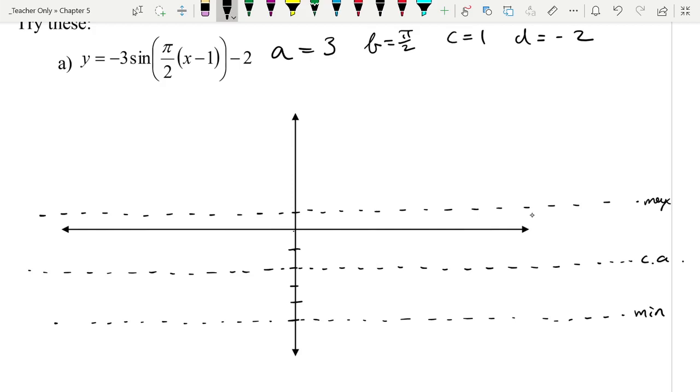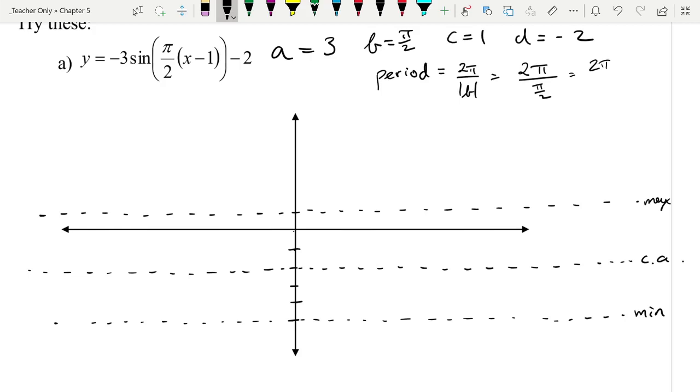Now, that's interesting because it's not like I'm shifting by pi by 6 or pi by 3, which is easy to count. Do you mean to tell me that I have to actually count along here 1, 2, 3, 4, 5, 6? Yeah, I do. And actually, this is kind of cool. It's actually going to be easy to do that because the b value has a pi in it. You see, the period is this formula, 2 pi over the absolute value of b. Well, if b has a pi in it, it cancels the pi's, and I can count the period in whole numbers. So when you see a b value with a pi in it, it actually makes the graph easier to make.